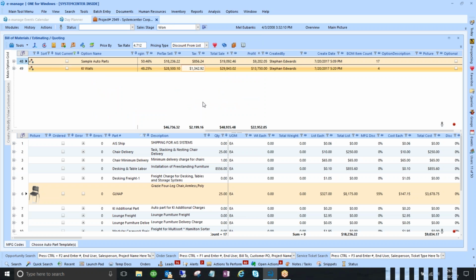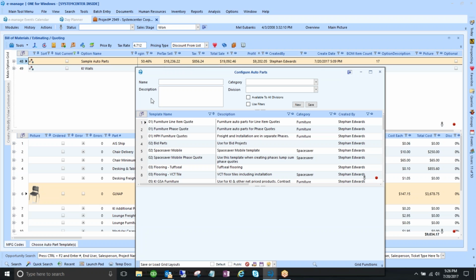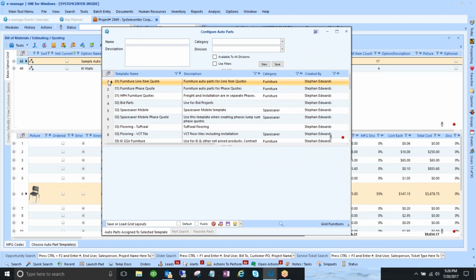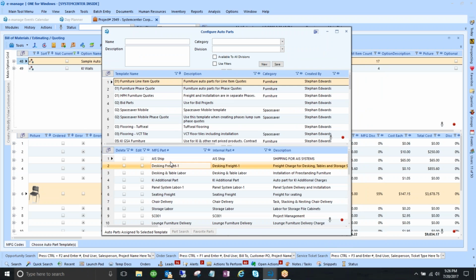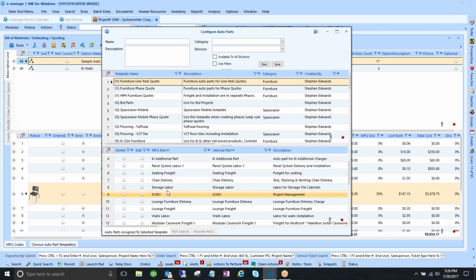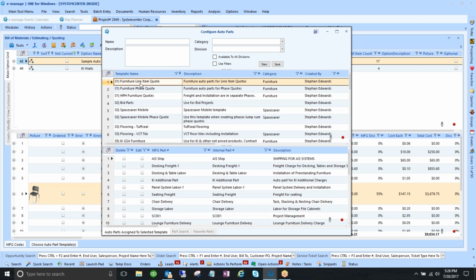Let's click on that, and a window's going to open that lists all my AutoPart templates. Now, what's an AutoPart template? A template is basically a container. So for this furniture line item quote, if I click on it, it's going to list all the parts that I have attached to that.